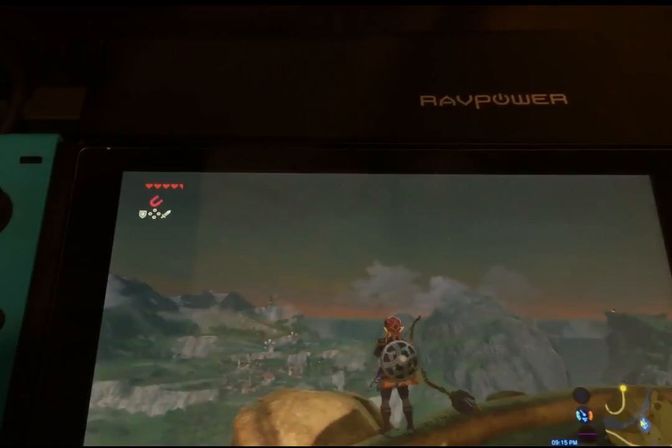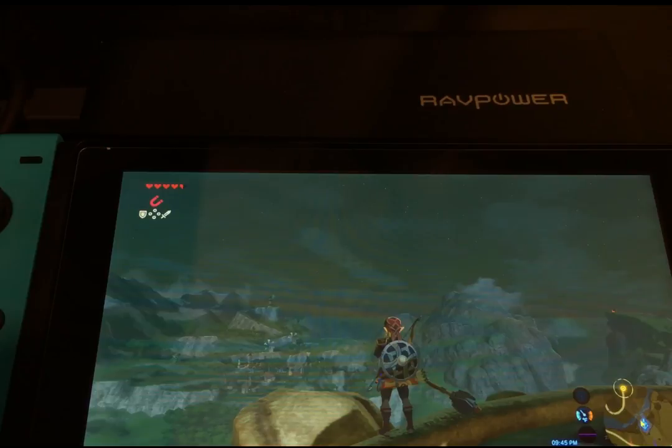The third test was how long it takes to charge the system from 0% to 100% while playing a game — again, Breath of the Wild. Lastly, I wanted to see how long it could keep the system on when the system itself starts at 0% while playing a game. I want to note that for each test, I used the exact same Nintendo-branded USB-C charging cable rated for charging the Nintendo Switch specifically, to ensure accuracy, as third-party USB-C charging cables can provide unstable results.